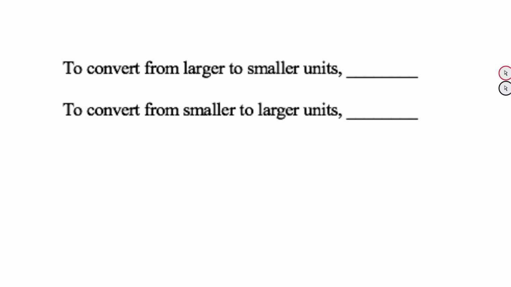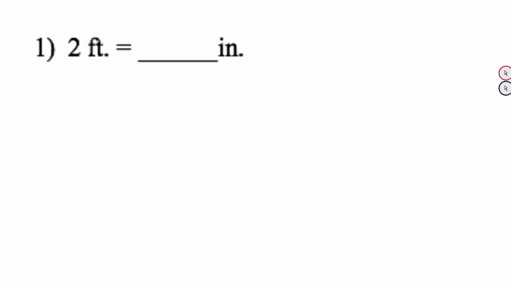Over on the right-hand side of your paper, it says to convert larger to smaller units, multiply. To convert from smaller to larger, divide. Those will help you to make sure that you have the right answer. If we're starting with feet to inches, because feet are bigger than inches, we should end up multiplying and get a bigger number.